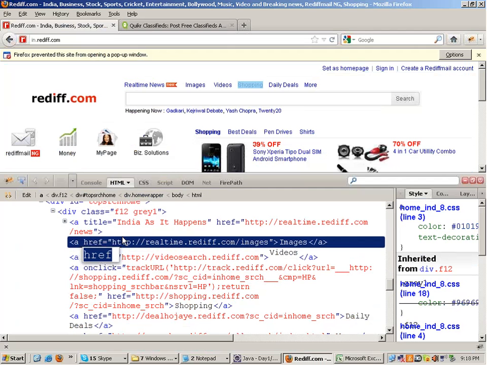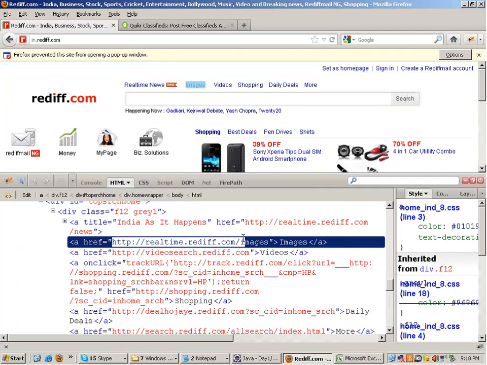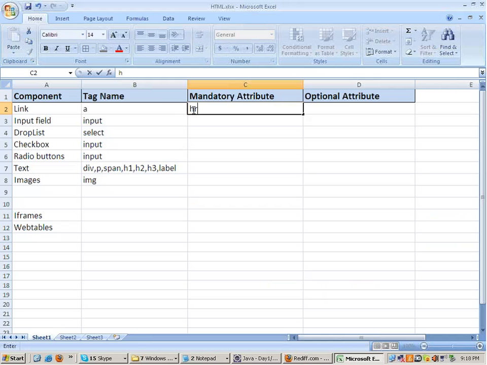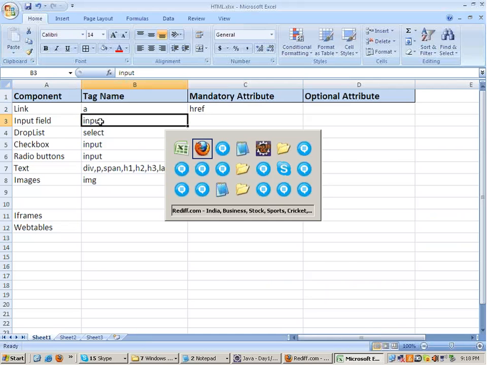Href is there with all the links and it points towards the URL which will open when you click on that link. A symbolizes that this is a link and href tells you the URL which will open when you click on that link.